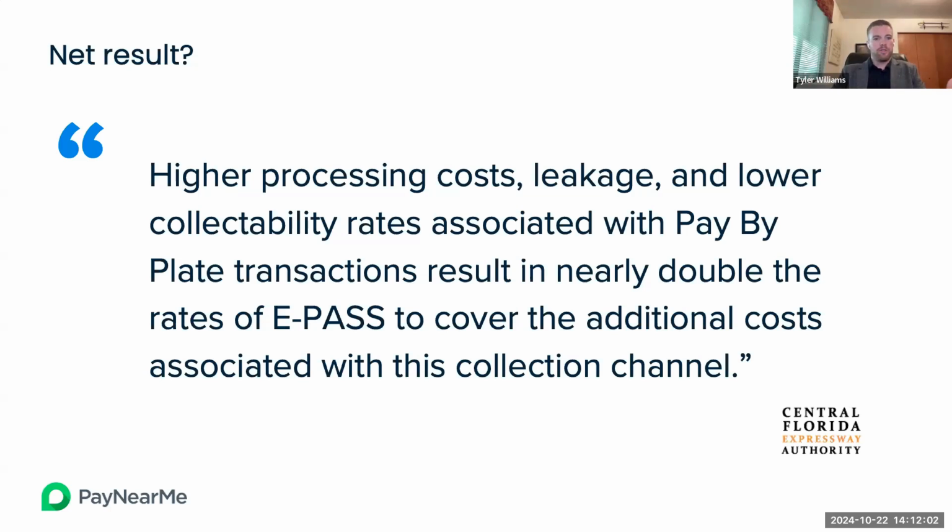As we've seen, the traditional approach to collections is simply that you have to chase the payment, get the payment anyway, anytime, but it's not always effective. To really improve collection rates, we need to shift our focus from just trying to collect the payment at any cost to influencing and changing the driver's behavior. By making payments more accessible and frictionless, we can optimize our efforts rather than relying on costly last-minute interventions.